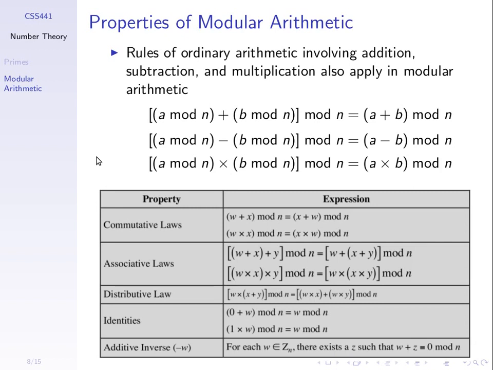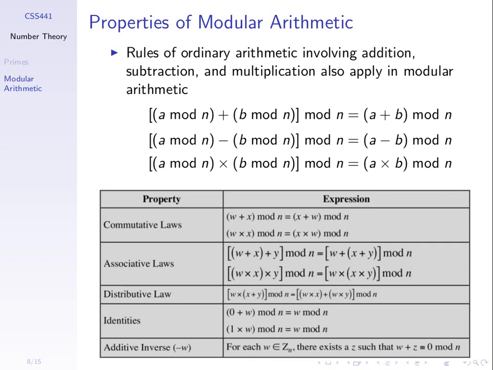The properties or laws of our normal arithmetic have similar laws in modular arithmetic, and some of them are obvious. These three, for example: A plus B mod n is the same as A mod n plus B mod n, all mod n. And the third one is especially useful. A times B mod n, we can expand out to be A mod n times B mod n, and then all mod n. Remember, A mod n mod n is the same as A mod n. If you add another mod n at the end, it makes no difference.